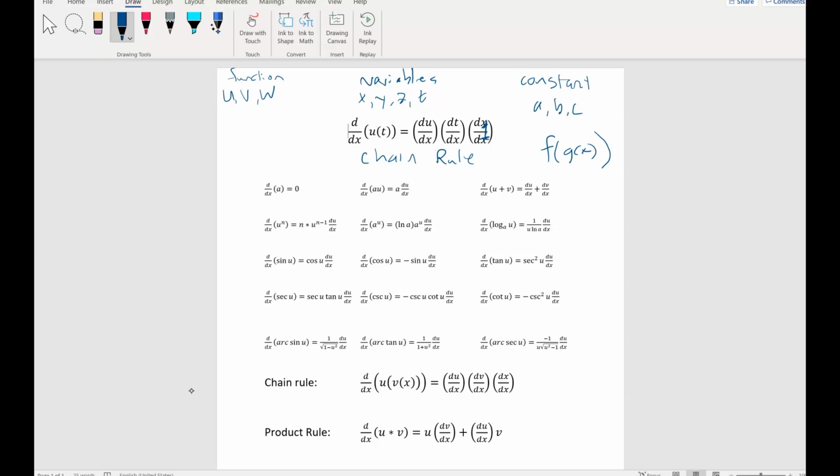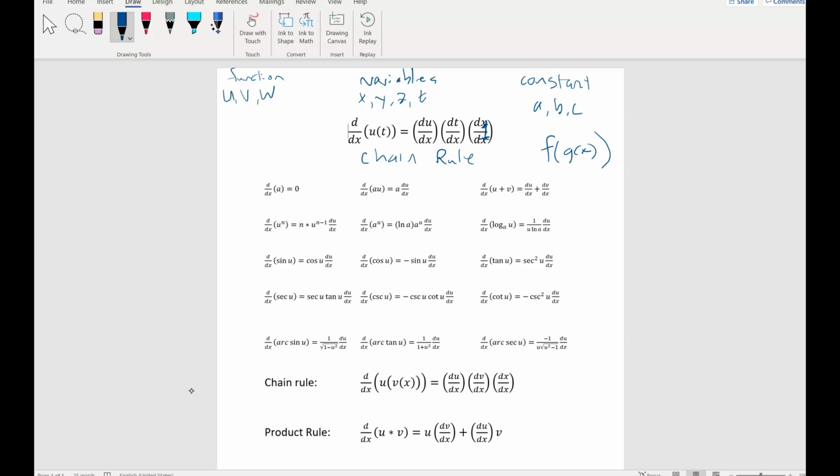And notice that we're multiplying all these. So basically you're taking the derivative of the outer layer and leaving the inside layer alone. Then you're taking the derivative of the next layer, and on down until you get through all the layers. So this could go on for 4 or 5 or 6 or 10 layers. Fortunately, at the beginning, we're not going to do anything really complicated like that. We're just going to do some very basic ones.